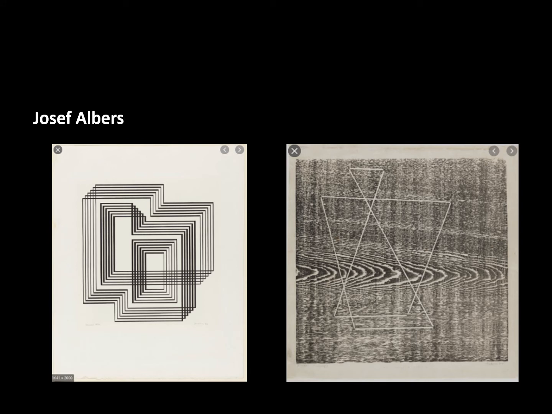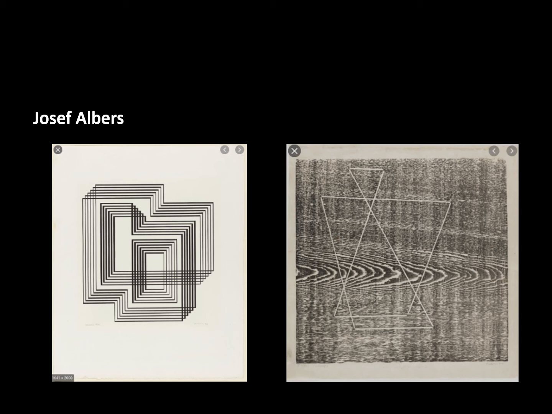A couple of other painters that are more in the color field type of abstraction would be Joseph Albers. And Joseph Albers wrote a very popular book that is often used as a text in color theory courses called The Interaction of Color. He actually became the first head of the painting department at Yale University when Yale started an art program post-World War II.